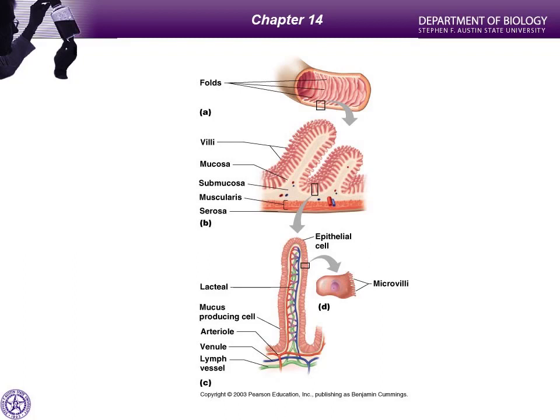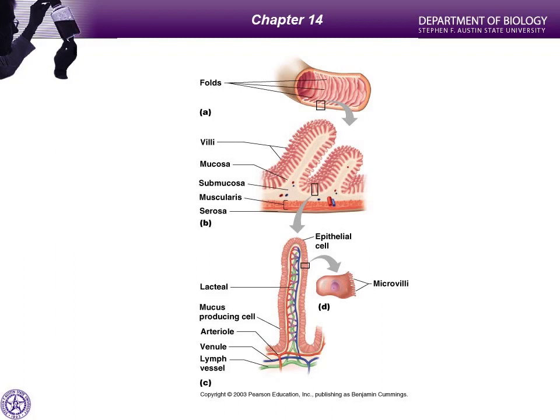So by the time we add up the plicae circularis, the villi, the microvilli, those specializations of the mucosa in the intestines, that increases the surface area for absorption by a factor of about 600. And that's why if you eat material right before you go to sleep and let the parasympathetic nervous system kick in, and again, what's parasympathetic? Rest and digest. It's rest, digest, and absorption. You're going to absorb every bit of nutrients that you ingested because your intestine is geared to do just that.